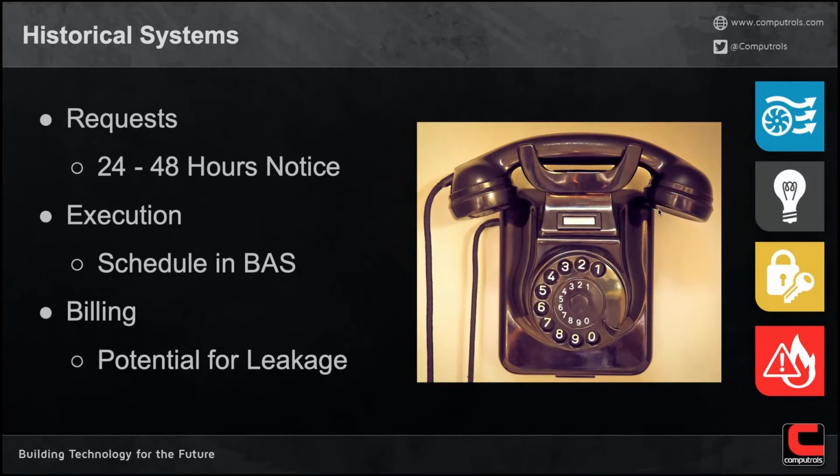So looking at historical systems, requests historically have come in by phone, even by email, going back not that far, or people coming to the property management company and saying, hey, I'm going to be here late. And then from there, the process gets passed along to the building engineer. The building engineer then manually schedules overtime within the building automation software for that building. And then finally, it's also manually brought over to the accounting team for billing purposes. So this is a little bit more antiquated way of doing things. You can see how this system would require additional notice to be able to get overtime services like HVAC and lights. You see up there, requests typically are required to come in 24 to 48 hours ahead of time.